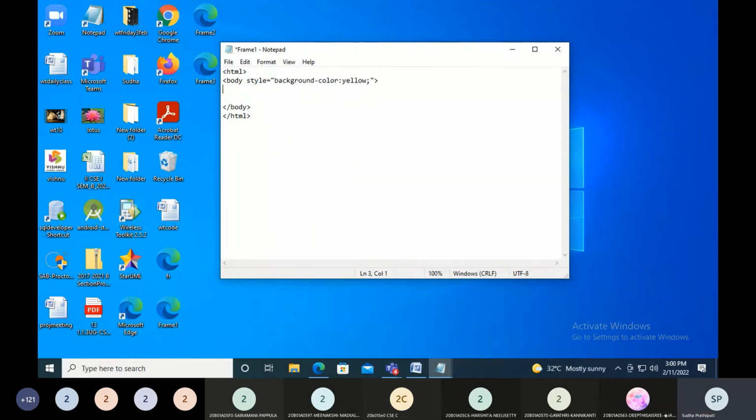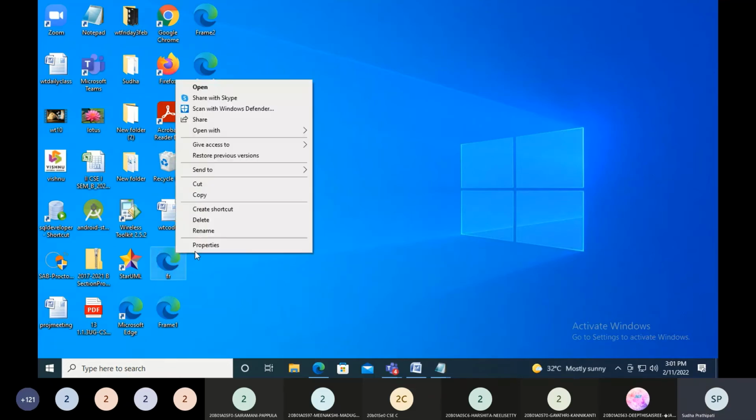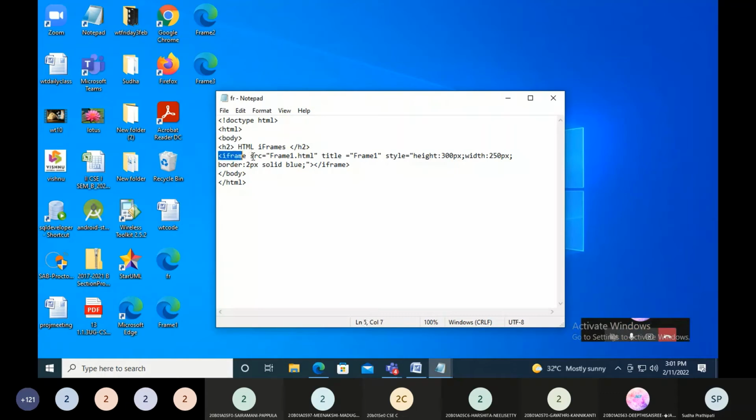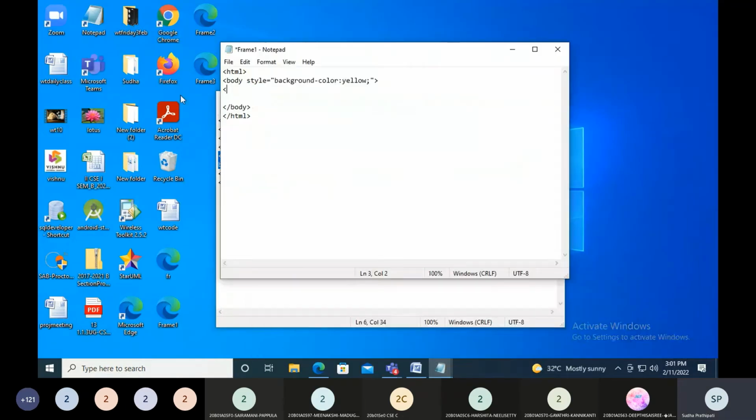And I'm taking iframe. I'll just copy the iframe from here and make it frame 2, and copy it to frame 1.